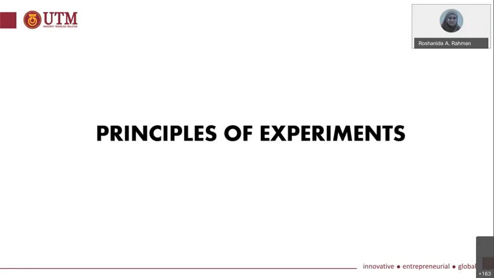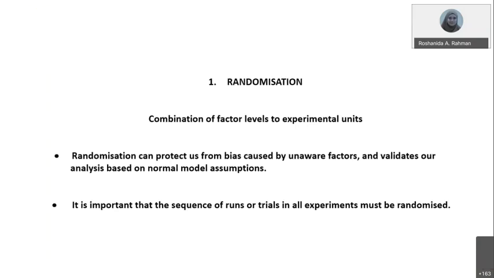Factors and response. Now, when you want to conduct any experimental design experiments, you have to know these principles. For me, it's a must. The first thing is randomization. When you put all your factors and responses in the software, straight away I can say it's software because currently we have those tools, and it's impossible for us to do it manually, so you have to put everything in the software.